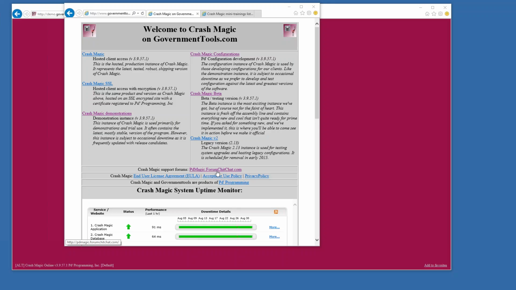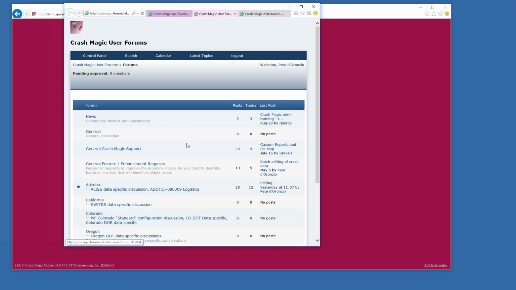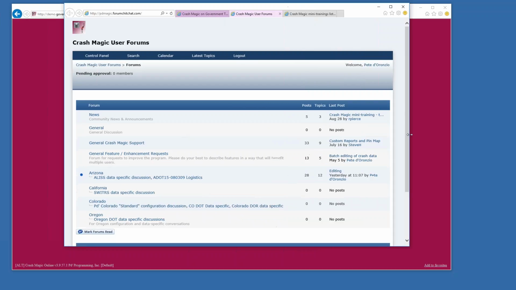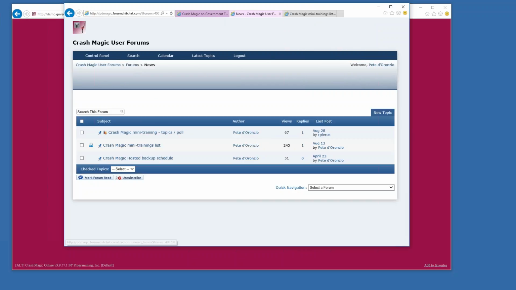Eventually, hopefully, I'll be able to stop emailing about them. We'll just have them up there in the forums. What happens when you click on this is you end up in here. And one of the things you can do when you go into the forums is, for any given forum, you can click on it and you can subscribe to it. If you click down here and you have a subscribe button, you can subscribe to that forum. And that means anything that changes in that forum, you will receive a notification by email. And that's a handy way if you want to pick, for example, the Crash Magic trainings list, subscribe to that, you'll get a notification every time that's updated.